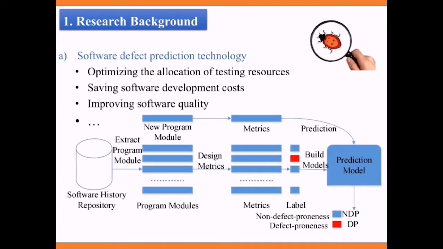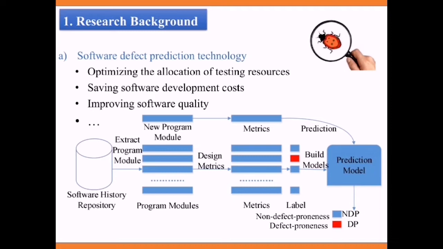Software defects will cause errors and unexpected results in software systems. Although software quality assurance activities, such as code review and software testing, can effectively find and repair defects in software systems, under the constraints of software testing resources and software release time, it is unrealistic for software developers to implement comprehensive quality assurance activities for software systems.